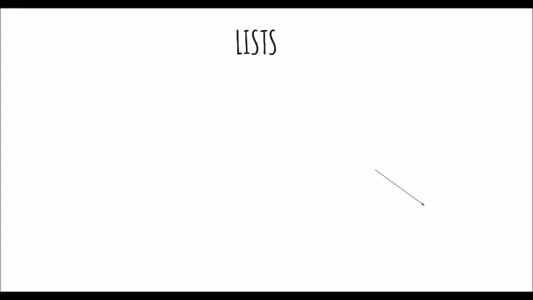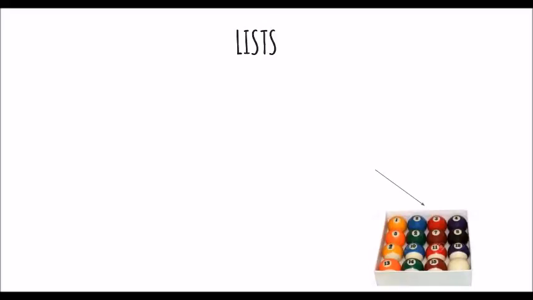Now let's move on to a few important points to note in lists. Say you have a box of billiard balls and it is owned by 2 people, person A and person B. So both are the owners of the same box. Say you remove one ball from this box. What happens? It's obvious that the other person loses a ball too.